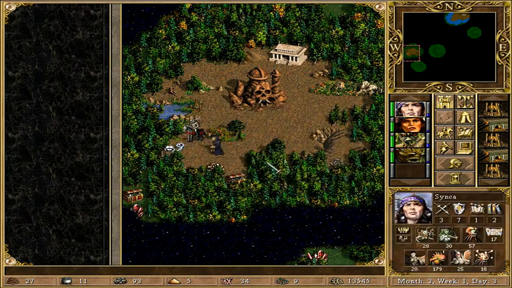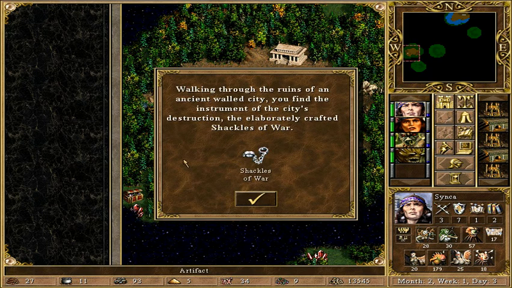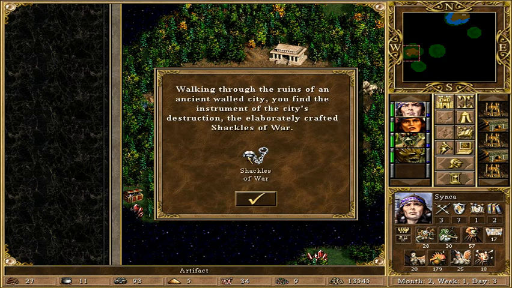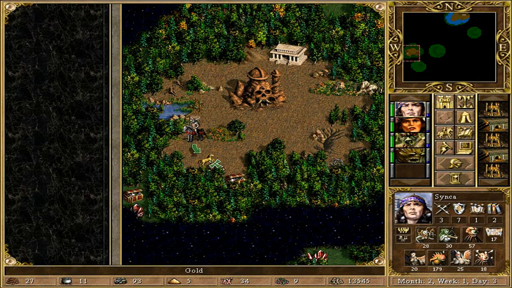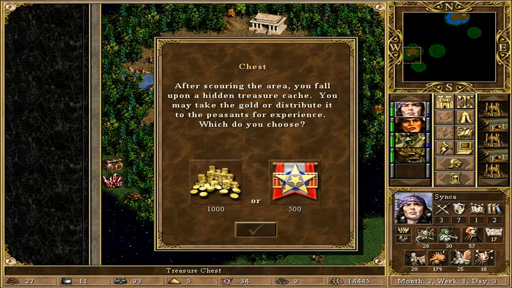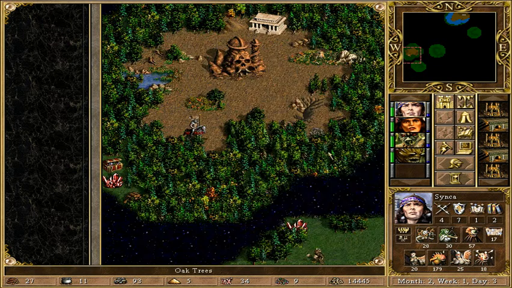Now let's get rid of this. No, I do not want that, thank you. So, walking through the ruins of an ancient walled city, you find the instrument of the city's destruction, dubbed by the captain the Shackles of War. When these shackles are wielded, neither you nor your opponent may retreat or surrender. Oh! That scares me a lot, and so no. Let's not build that. It should be safe in just some cases. Let's not have that equipped all the time.